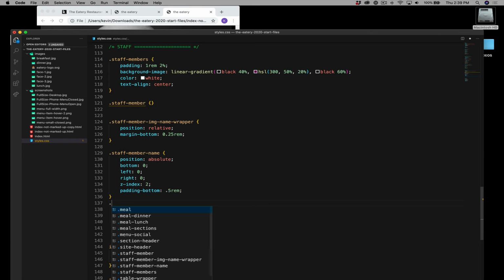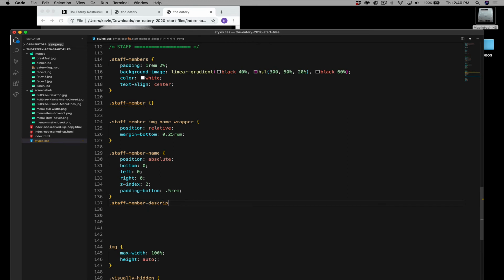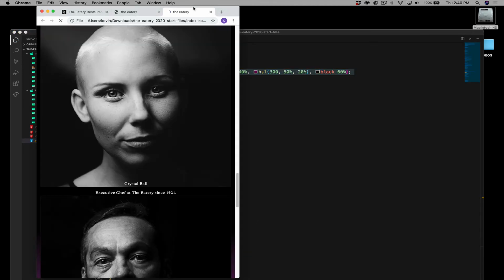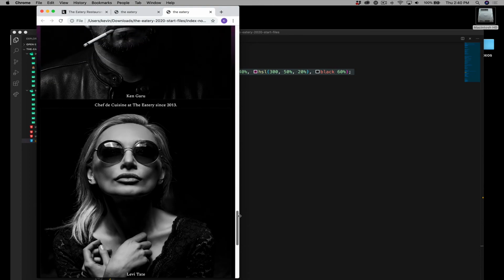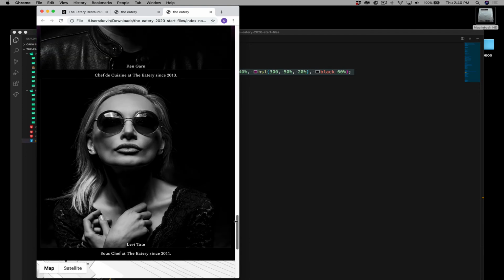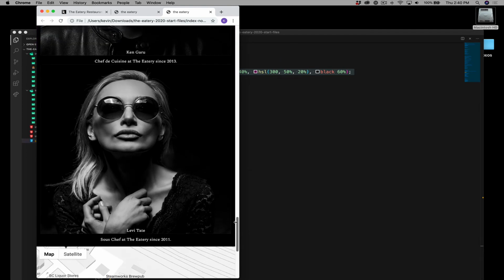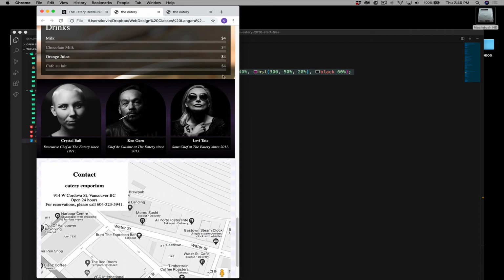Next, I'm going to put staff member description, background color black, which we don't see there, but we might see here. Well, not really. Let me look at the finished version. Okay, there's some extra space. Part of it's because we can see the gradient better there.